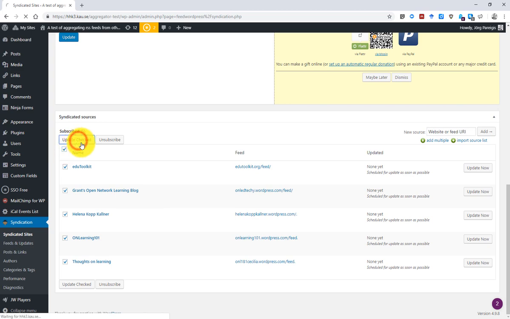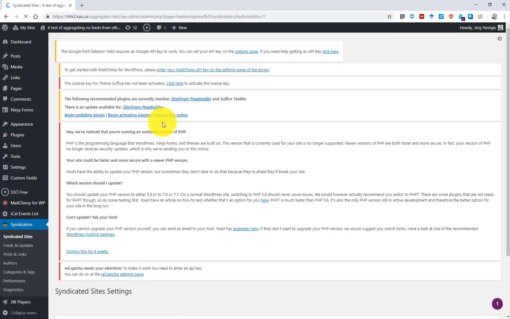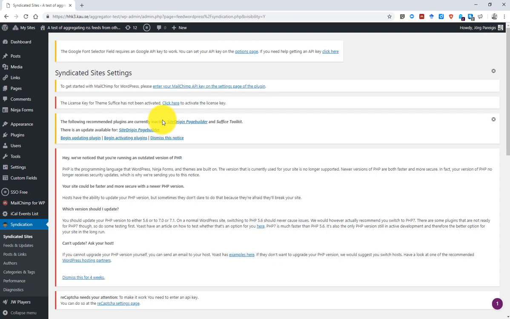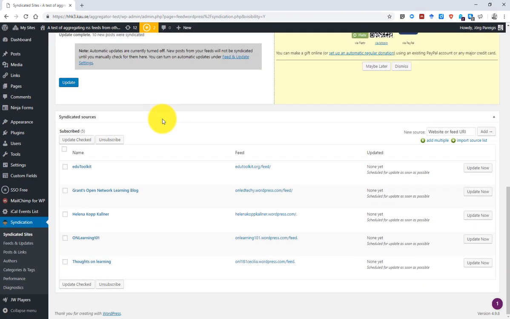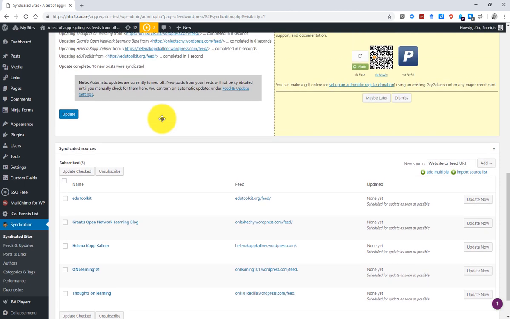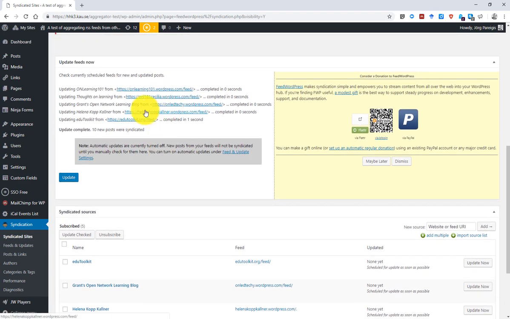Now I check all and say update the checked ones, and you want to change the settings in the Feed WordPress plugin to do this automatically in the future. But as you see now, the update is completed, and more than 10 new posts were syndicated.